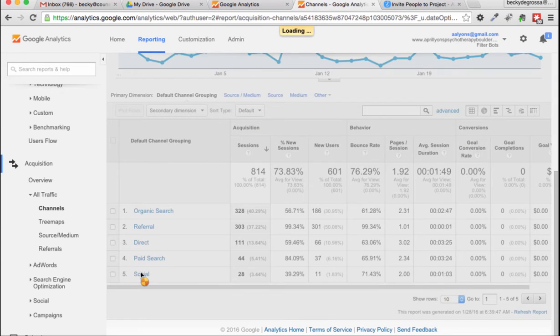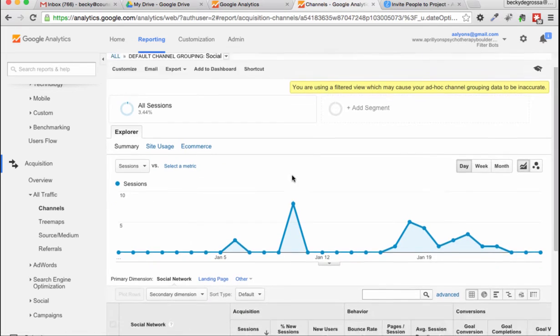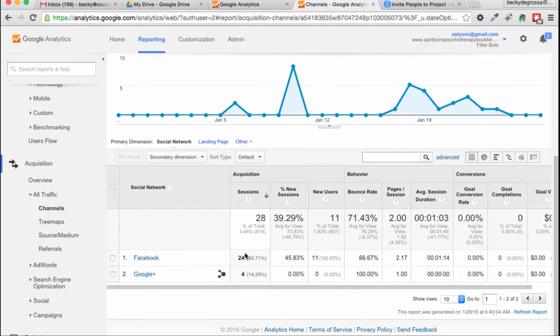But social, if I look at the social area, then what I'm going to see is that she has 24 visits from Facebook. She has 4 from Google+. We can see a big difference here. 1 minute and 14 seconds from Facebook. People are staying longer from Facebook than they are from Google+. This may vary for different therapists, depending on what topics they're putting out on Google+. Sometimes I see Google+ traffic staying a really long time. It just totally depends on the traffic.